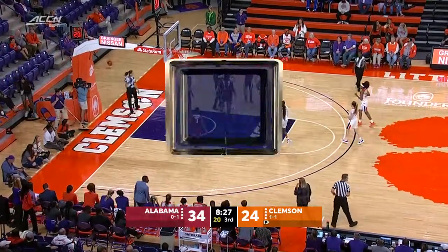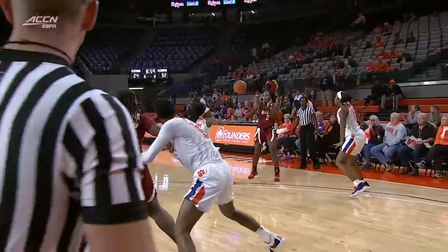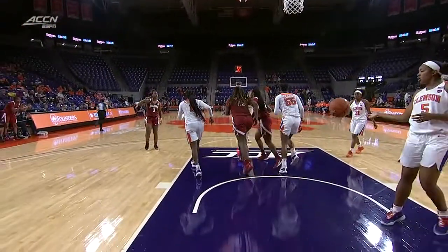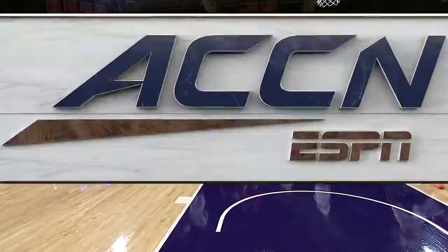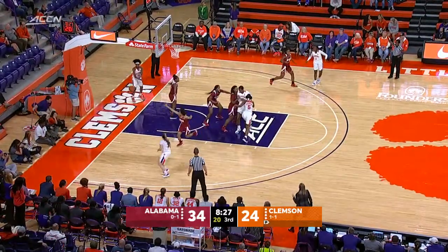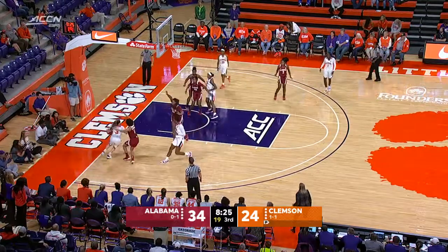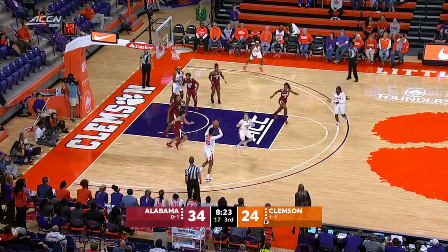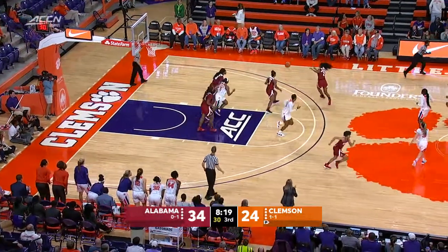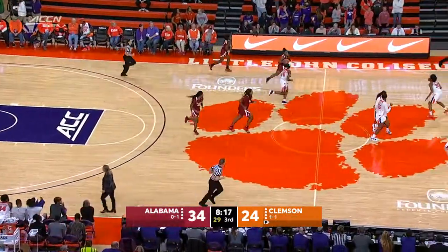So let's go back and take a look at the interior pass inside to Copeland. Oh, man. Just overplayed it. Too easy, yep. I'd like to see her go around over the top side instead of going baseline side there. She would have made a play if she'd gone over the top. Nice back feed to Bennett. Back outside, Spray launching the three. Can't hit. And the rebound will come long and outside. Richardson will have it. Give it to Lewis.